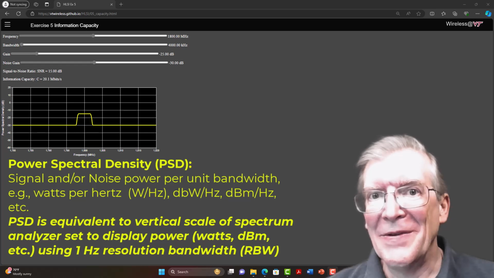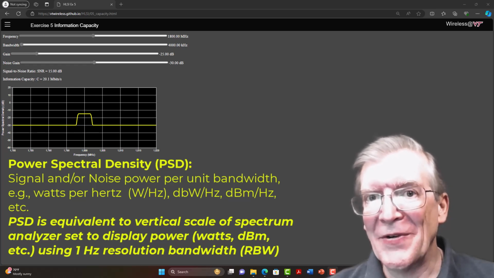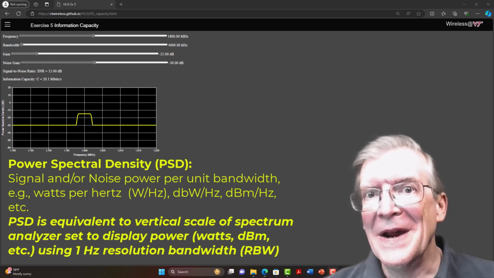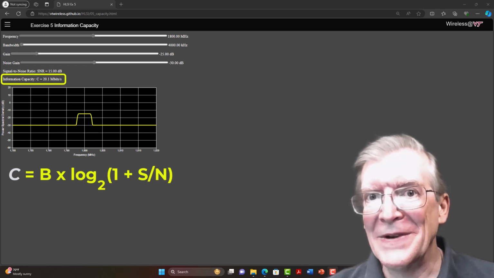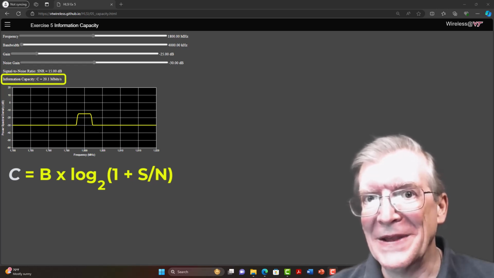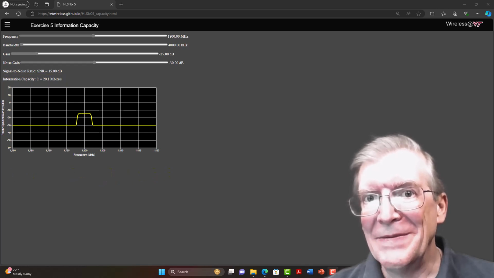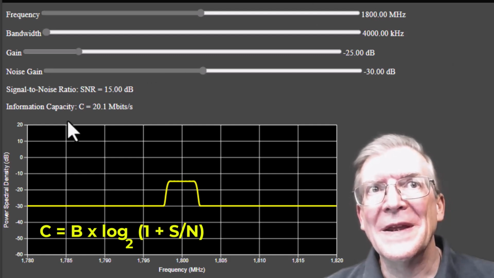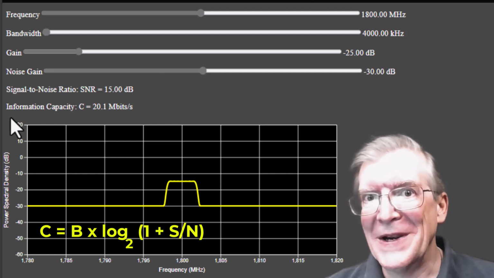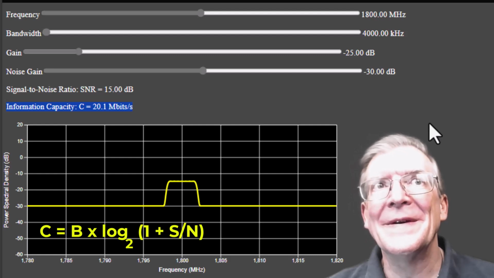And you'll see how the signal looks with different variations of these parameters, but you'll also see displayed in text at the moment the information capacity. And the information capacity is a fundamental limit that you can think of as a speed limit for data communications. And any practical system will have a data rate that's less than, but it may approach the limit given by the Shannon-Hartley law. We'll go ahead and vary some of the parameters and see what that does to the information capacity, which is shown right here in the simulation homepage.